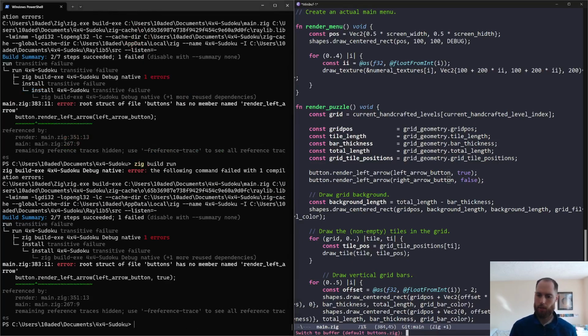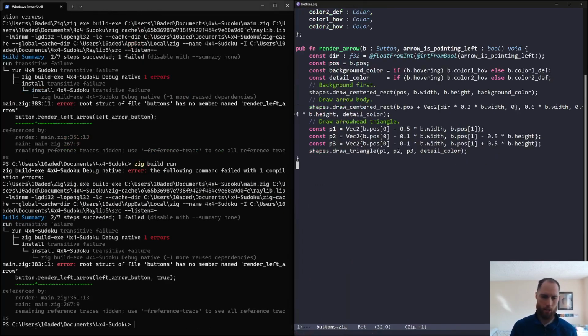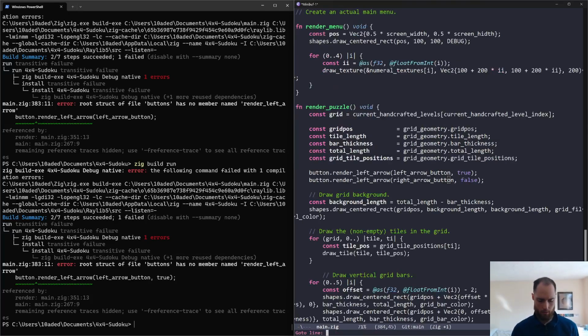And then we're going to have to go back to the buttons and change what's happening. Root structure file buttons has no member named render left arrow.